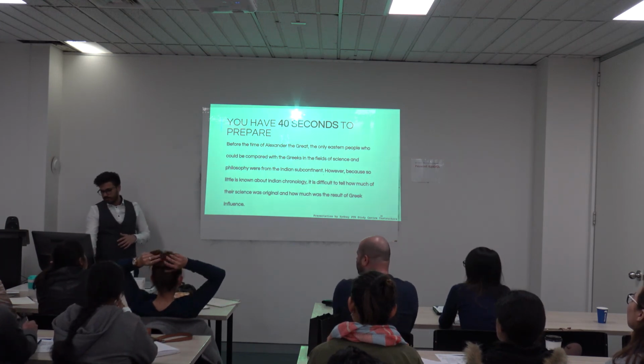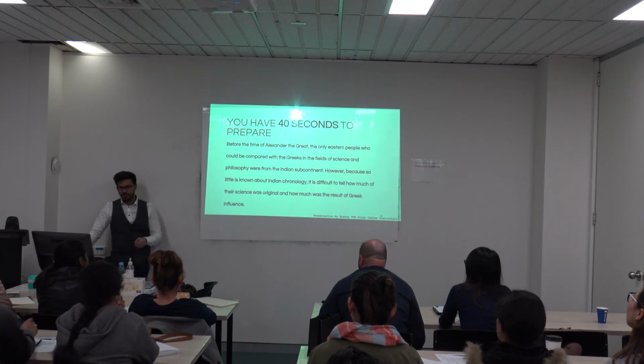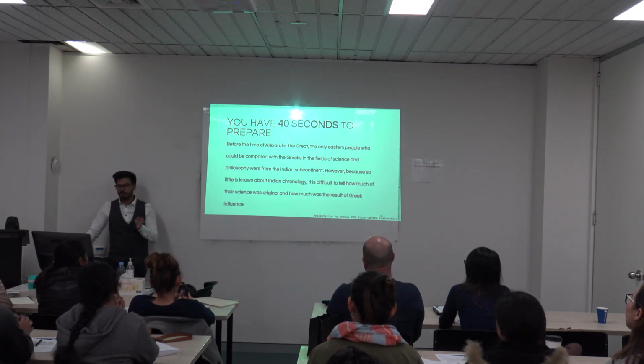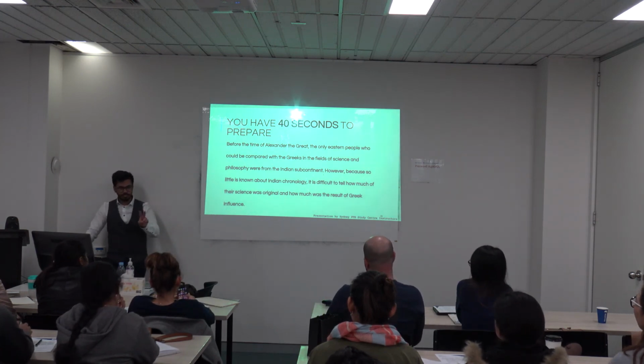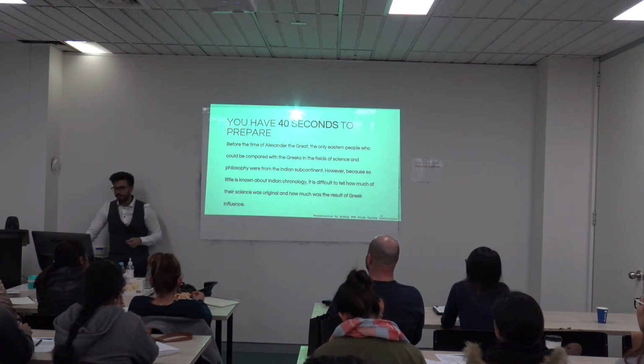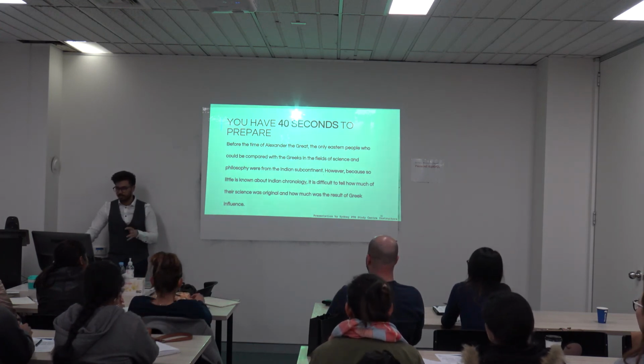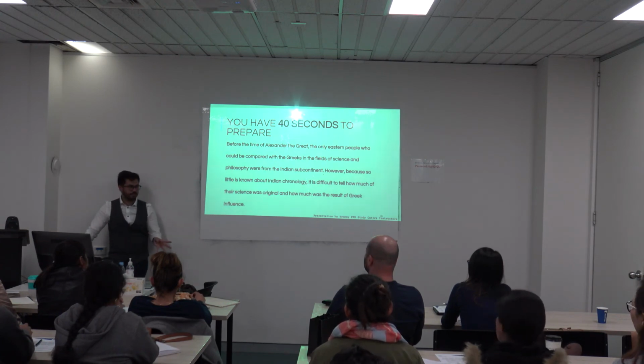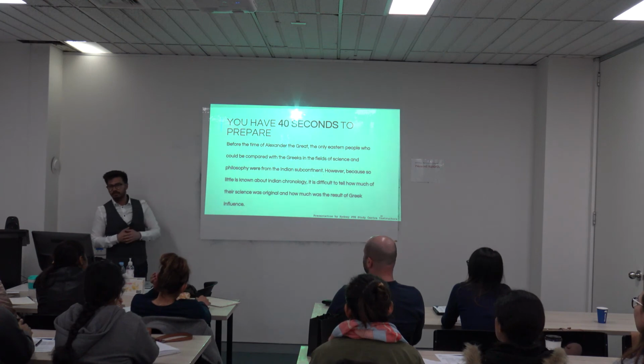So let's say I start from could be compared with the Greeks in the fields of science and philosophy, were from the Indian subcontinent, right? Indian subcontinent. However, because so little is known about the Indian chronology, it is difficult to tell how much of the science was original and how much was the result of Greek influence, right? So what was the difference between Indian and Indian? I changed it, right?